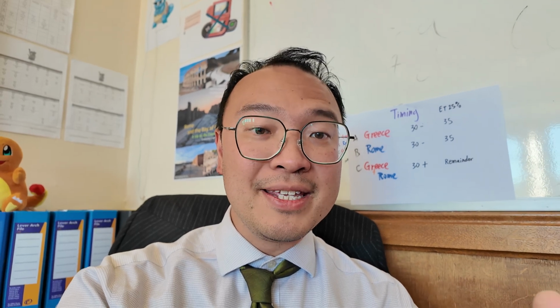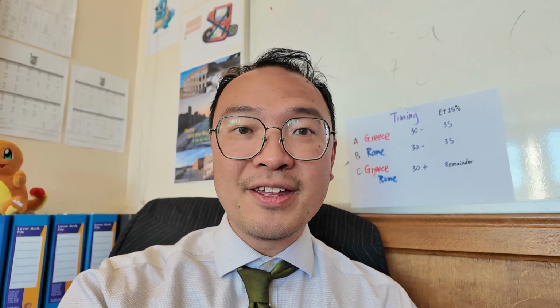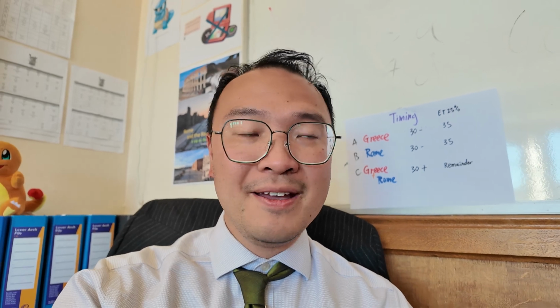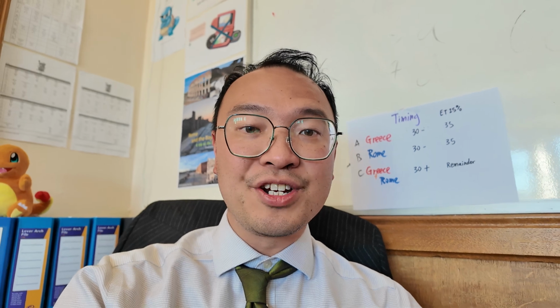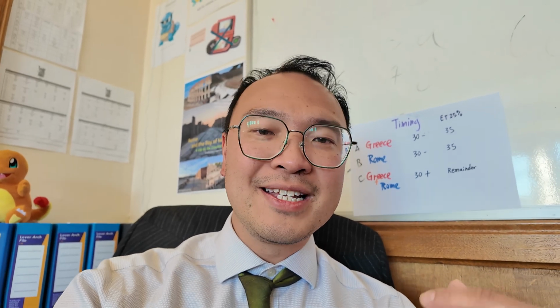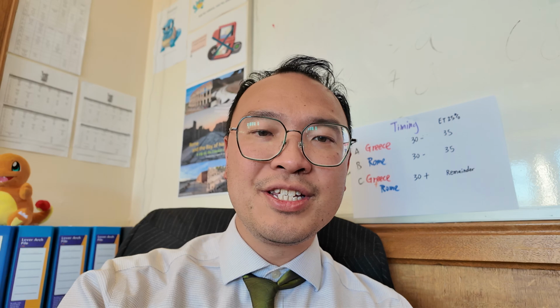So if you have extra time, and this applies to you, I would say move on after 35 minutes to section B, and move on after another 35 minutes. So move on after 70 minutes to section C. Don't worry about how long exactly that is. Just make sure you get to section C at that point.